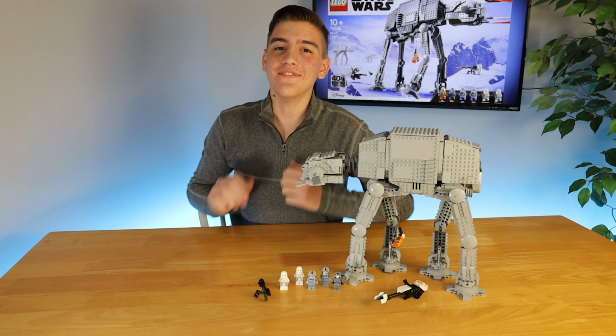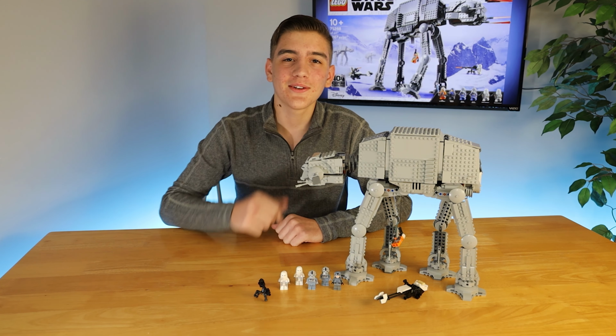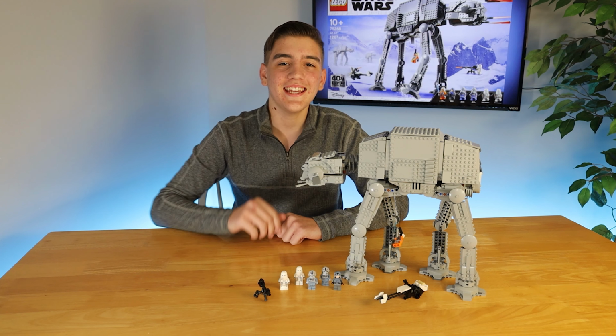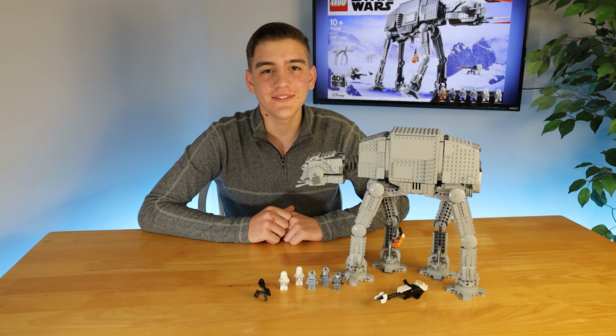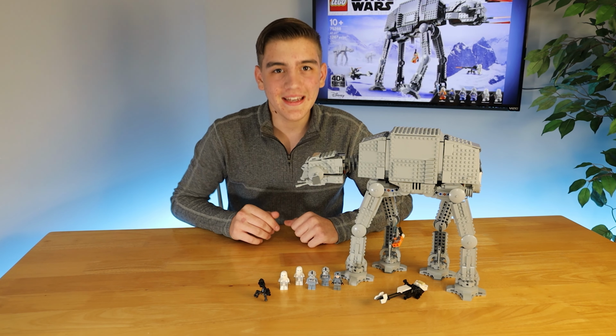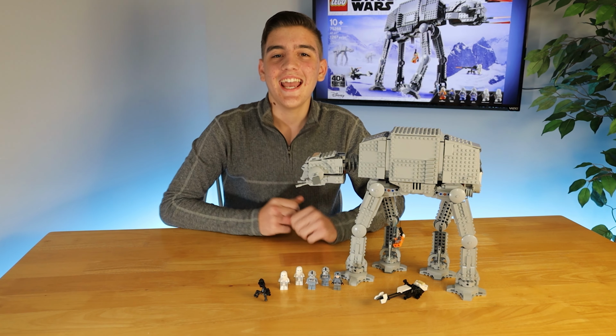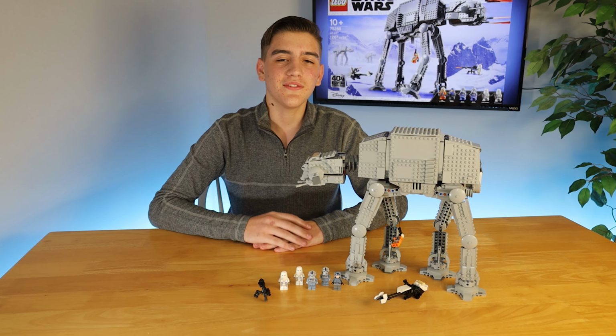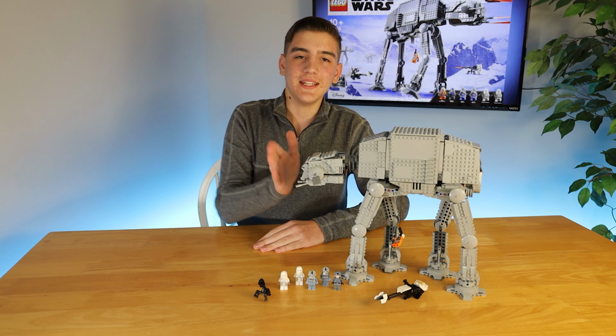Overall, I think this is a very fantastic kit. You get an Imperial Snowspeeder bike, 2 Snowtroopers, an E-Web Cannon, 2 AT-AT drivers, 1 General Veers, and a Luke Skywalker on a rope. Now, we also have the big dog, the AT-AT, and in case you're wondering, that is about 14 inches tall and just over 15 inches long up to the guns.